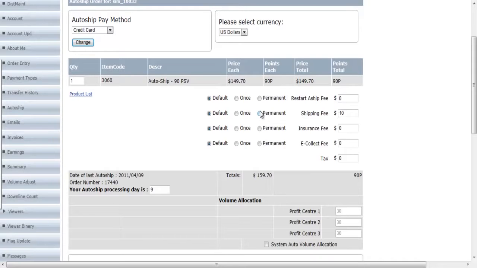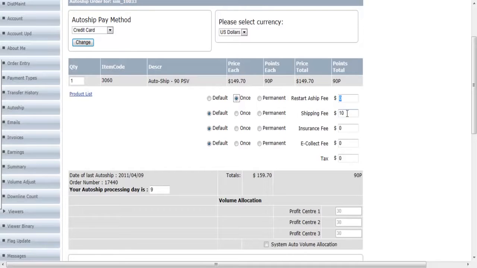In Japan, if you cancel your AutoShip, they charge you $30 to reinstate it. Well, that's pretty interesting because, of course, what do people in North America do? Well, I'm going to cancel my AutoShip because that'll save me some money, because I'm not going to earn any money this week or this month anyways. So in Japan, they penalize you for it. They say, oh, no problem, except the minute you do that, we're going to charge you $30. So if you cancel your AutoShip, they would come in here, put $30 in the restart AutoShip fee button, and set it to once, which means it would just one time whack the guy $30 on his next AutoShip.